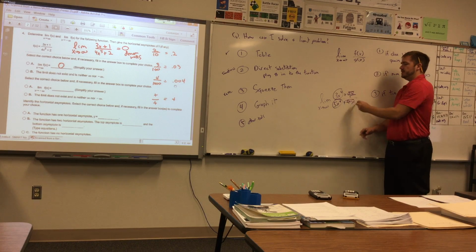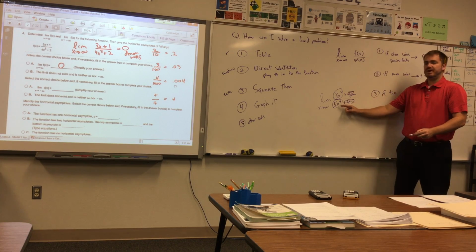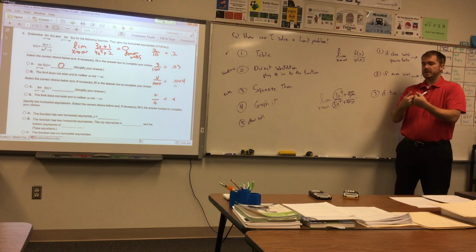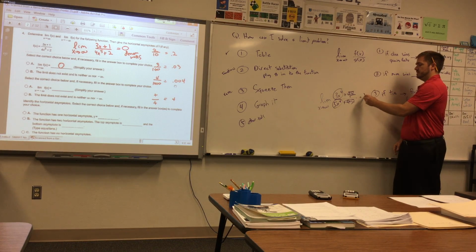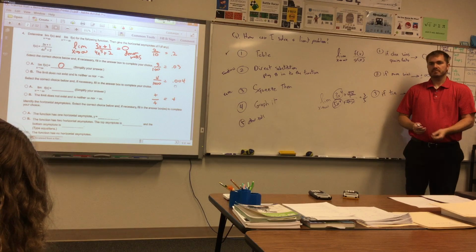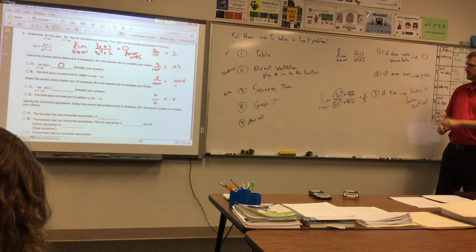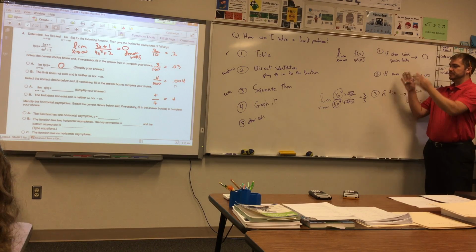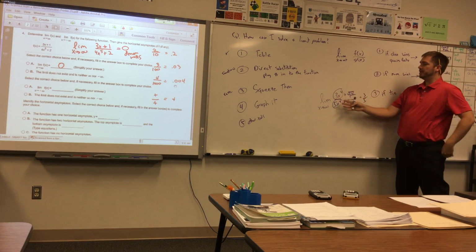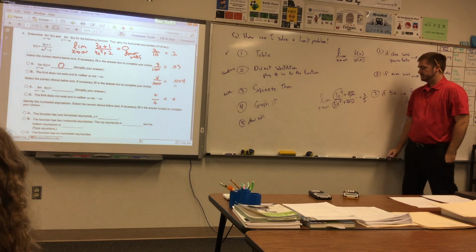So I've got 3x to the 4th over 5x to the 4th. I've got an x to the 4th in both cases. That's essentially going to be a tie, because this number is going to be growing large. And so what happens is that we're looking at those leading coefficients, and it's going to be 3 over 5.